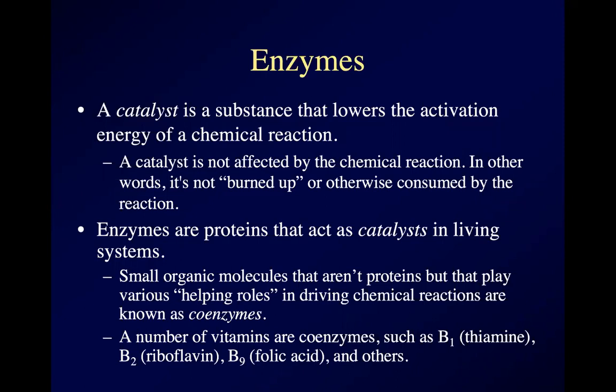I've compared it as if you have a ball at the top of a hill. Once that ball gets a push, it'll roll until it gets to the bottom. What a catalyst does is remove the speed bump in front of the ball so that instead of being stuck at the top of the hill, the ball can just spontaneously begin rolling. So that's what enzymes do in living systems. They are biological catalysts.